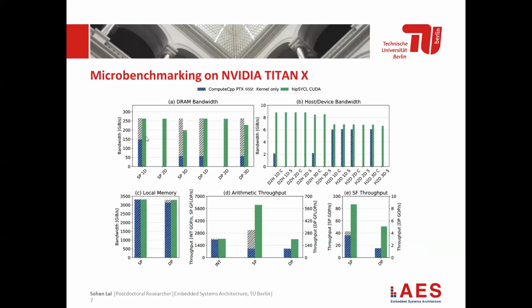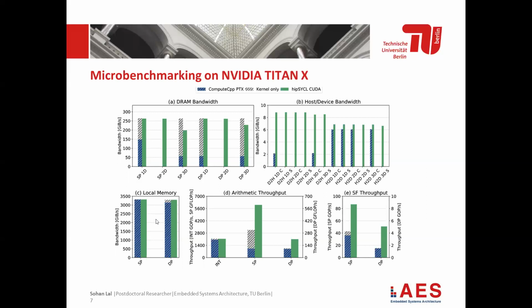So now let's look at the 5 micro benchmarks. The first one, the DRAM, measures the achievable device memory bandwidth by copying single and double precision floating point values between 2 buffers. It can also measure the performance for 2D and 3-dimensional buffers, thus indirectly quantifying how efficient a mapping of high dimensional indices to the underlying hardware is for a given SYCL implementation. The host to device bandwidth measures the transfer between the host and device memory.